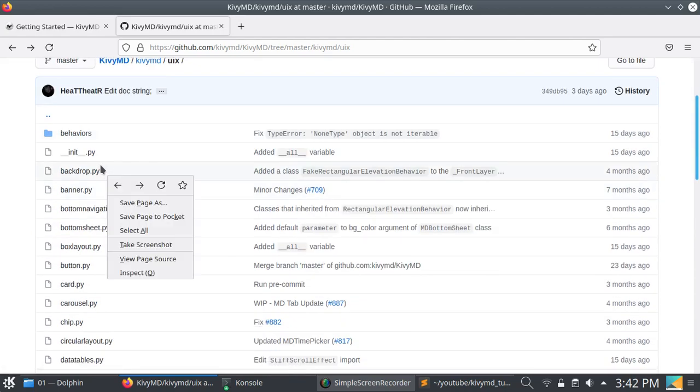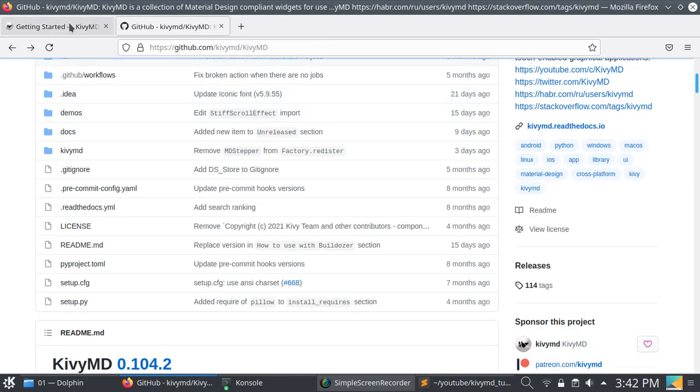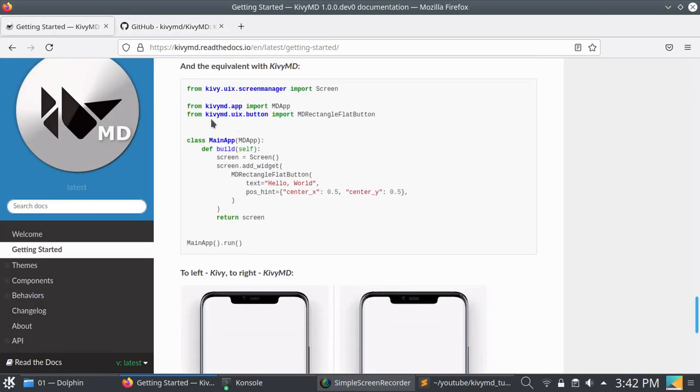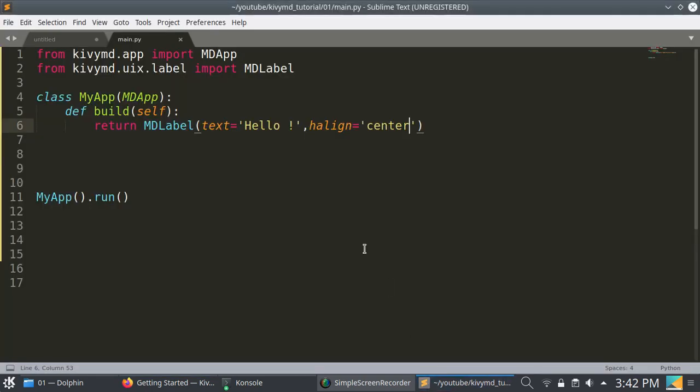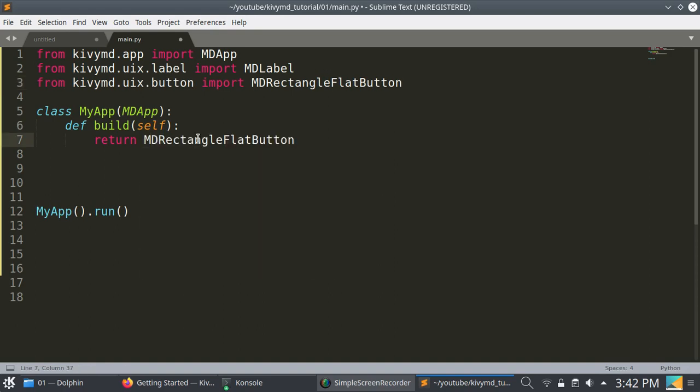I think they also used the Pillow library for image processing. Okay, so you can read this, or otherwise you can use this flat rectangle button they defined, directly. So just replace, paste. Here I just paste this, and md, yes, and text, pass text equal to hello.